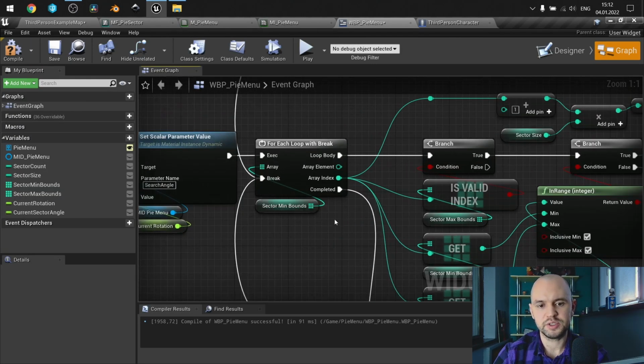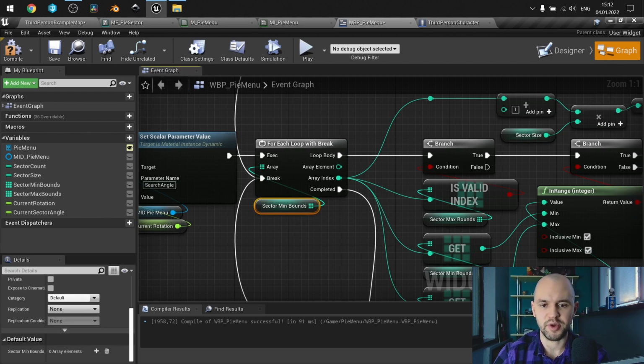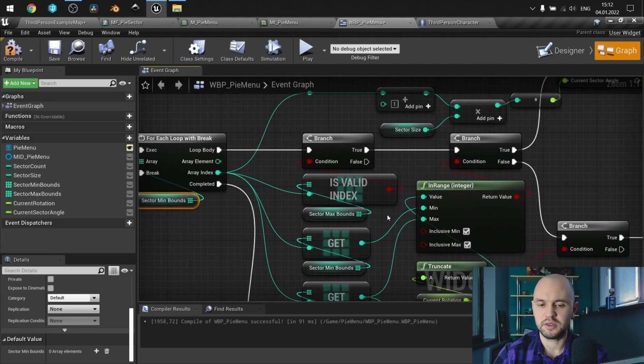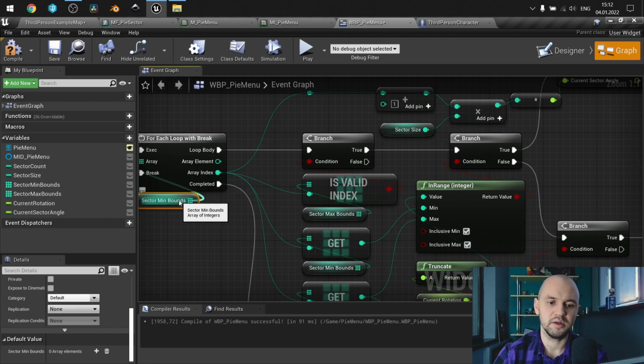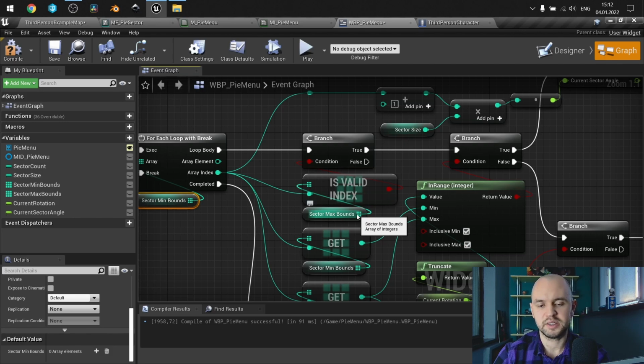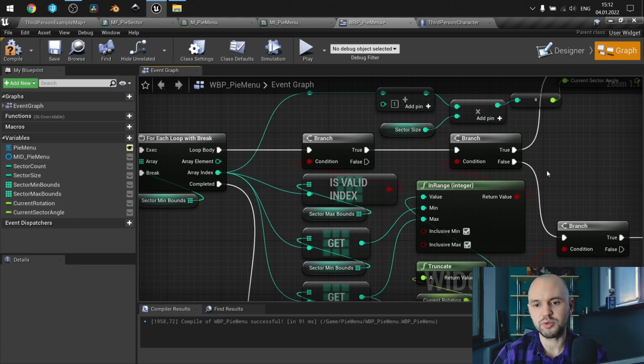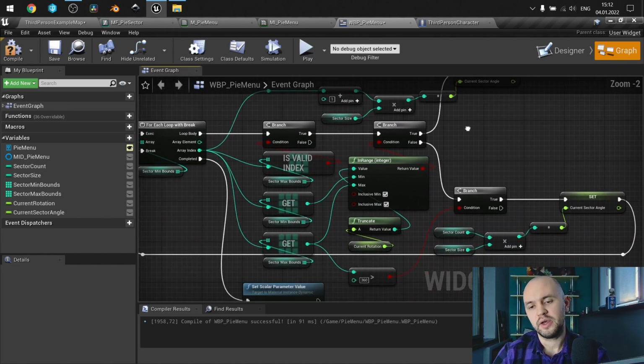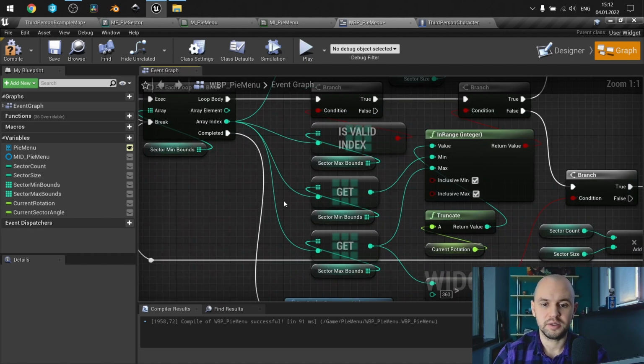For this, I use a for each loop with break and iterate through the min bounds array. Then I check only for validation purposes that the array index inside my first array is the same as we have in the second one, our max bounds. If it's true, I can actually go and do the magic.